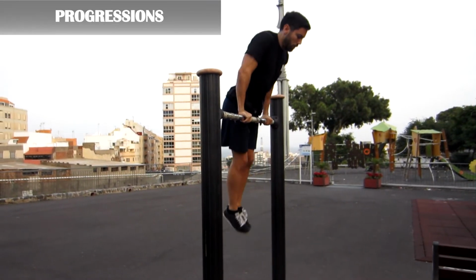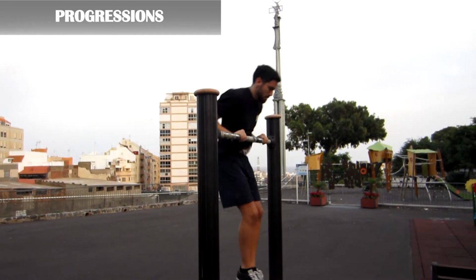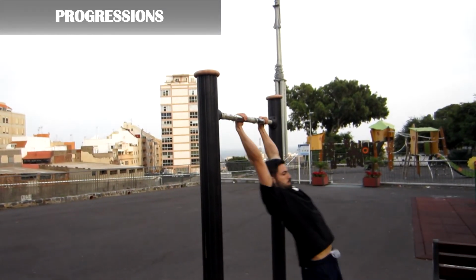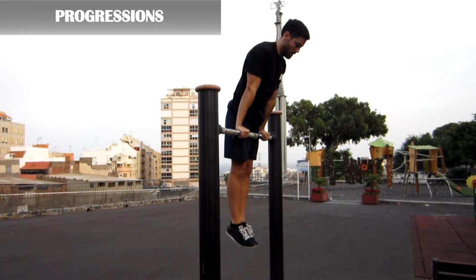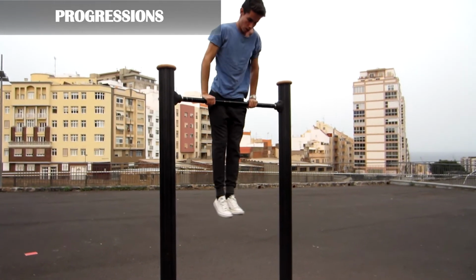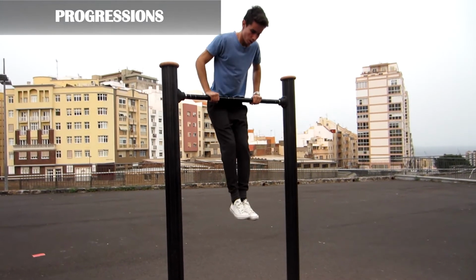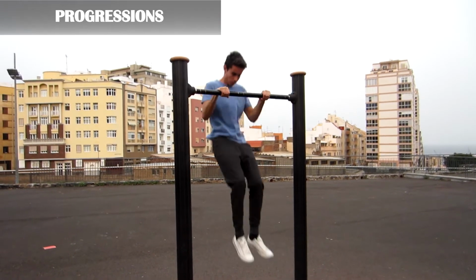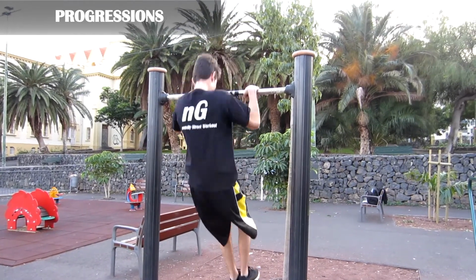Let's see the progressions so you can do it with both hands at the same time. One thing you can do is go for the second rep because it is a little bit easier. You do the first rep as you can and try to go for a better second rep. As you get stronger, you try to make it less obvious. One hand goes right after the other. Another one, when you are a little stronger, is to do half reps.